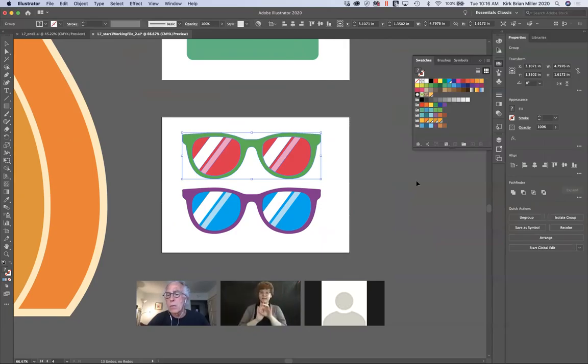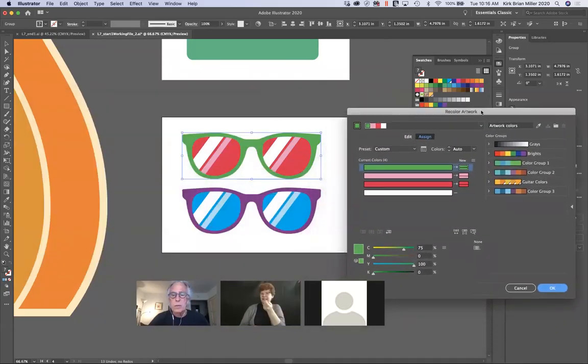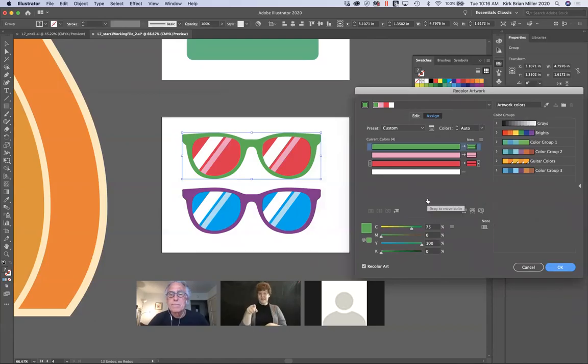So again, if I select the sunglasses and they are a group right now, I can come back and either select at the top here where it says recolor artwork, or over here in the properties panel for recolor. And this is a little bit different. When we select from here, we want to assign new colors to this. So now instead of using this color group, if I so choose, we're going to select a different color group down here, if I remember correctly.